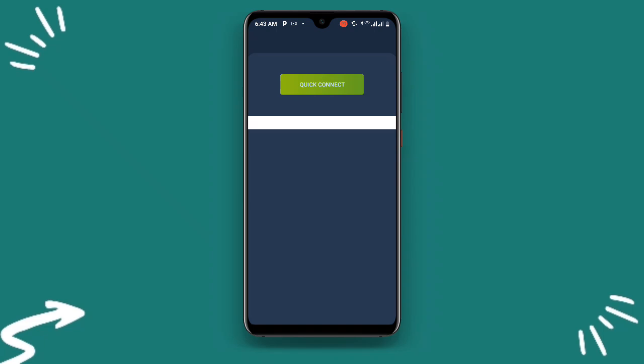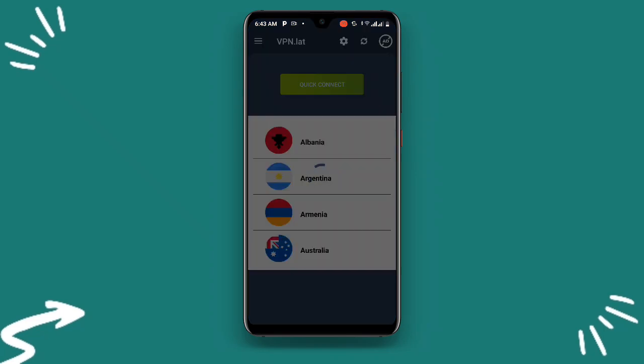Click on quick connect, and once you click on that, you can see it is loading for the servers. So just wait as it is loading for the servers.